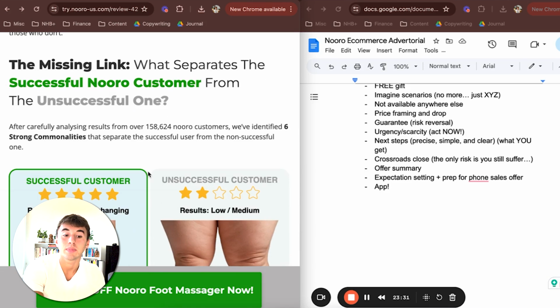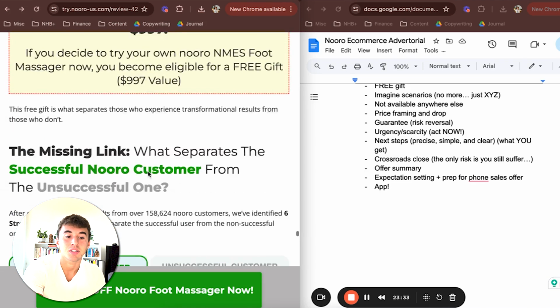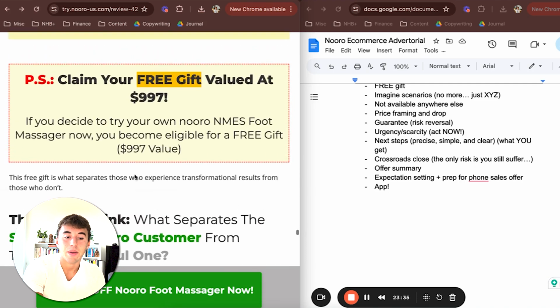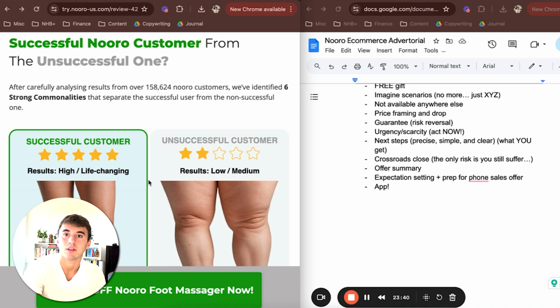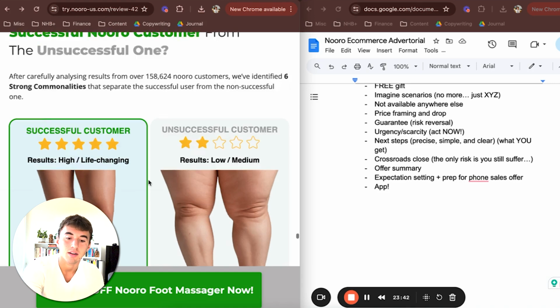This is how you know they're trying to build a real brand, that they're setting expectations. If they just wanted to close the sale, they would end this here. But they're trying to actually build a relationship with the customer. So they want you to succeed with the product. So they're already pre-framing how to use the product.